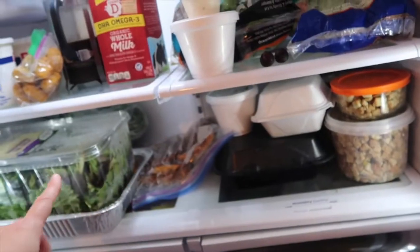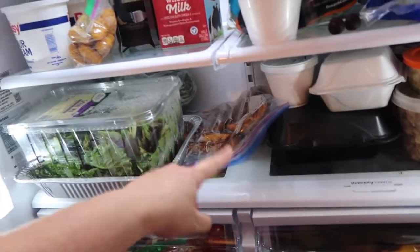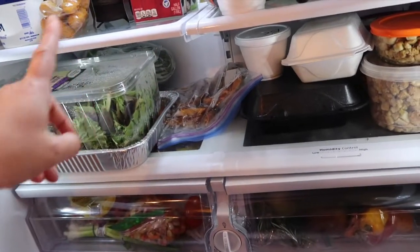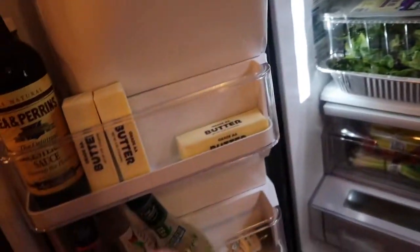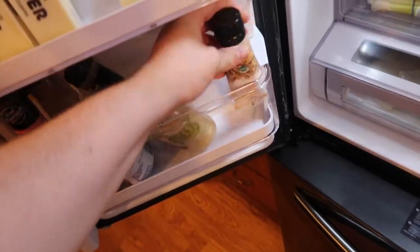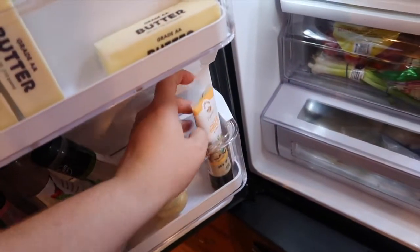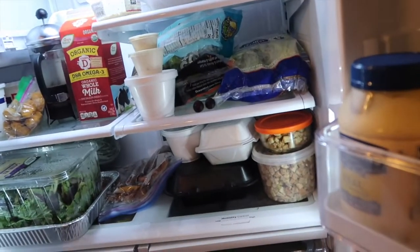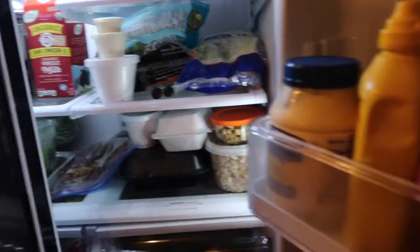So most of these vegetables will be gone. And other than the milk we bought, we're not going to grocery shop. We've used some of our salad dressings up. Oh, this is some ginger paste. My baby's eating his applesauce. You know, we've gone through some condiments, but so far we're making room in here. It's just misplaced right now. There's still some leftovers, but the kids will eat that for lunch.